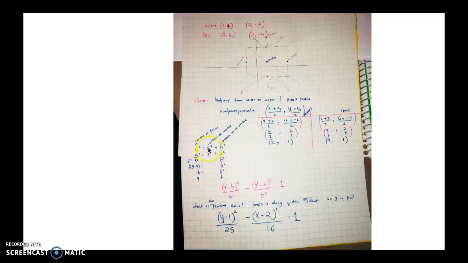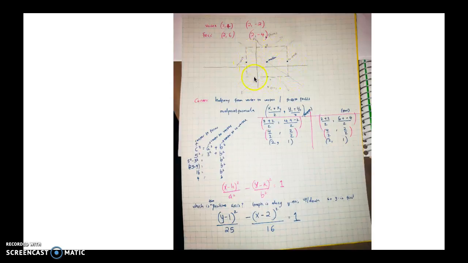I have all variables but one and only one equation. I'm able to find that b squared equals 16, which means b is 4. And b is the distance from the center to the co-vertex. So I can just start at the center and count out 4 spaces: 1, 2, 3, 4. That's 4 units out, which gives me that distance of b, and I can go both ways. That's one of the b's, and this is the other b. That's why I say I have 2 b's.